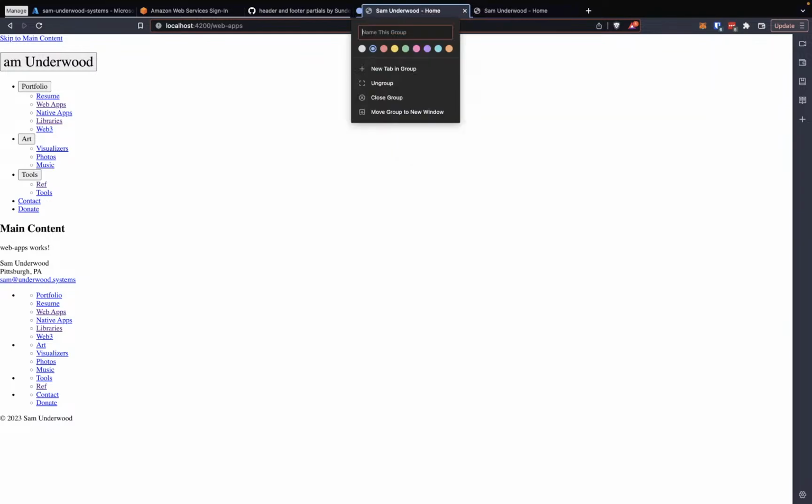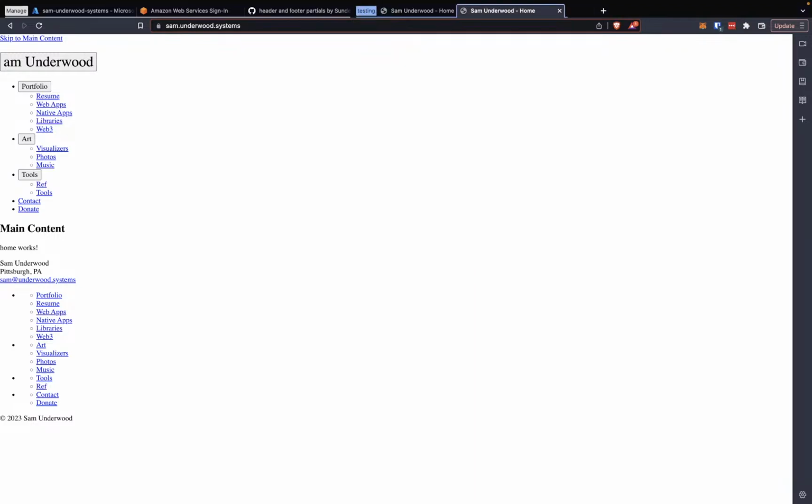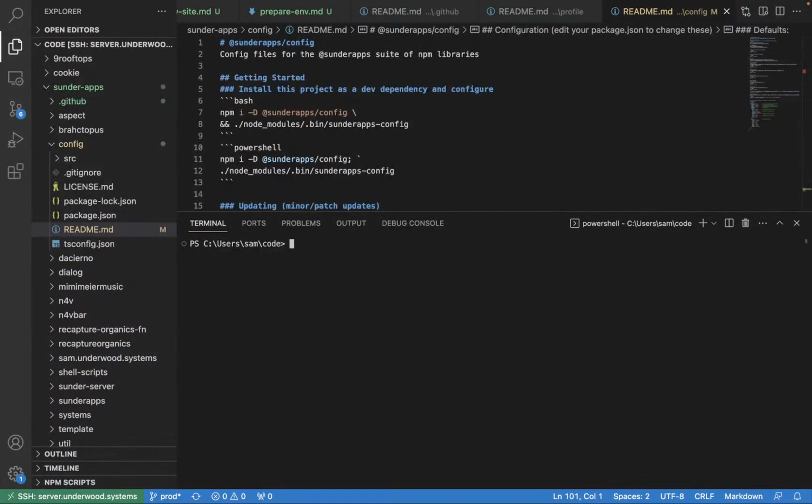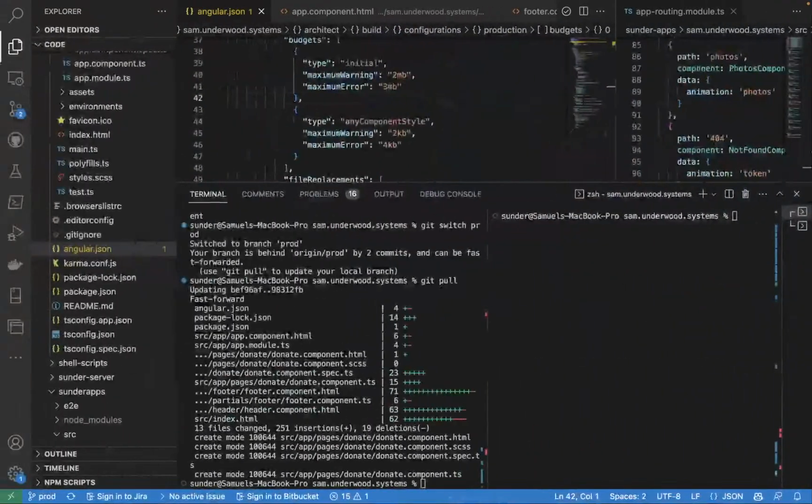I like to group my stuff. Tabs. What is this? Hmm. Okay. Got too much code open. So I just pulled.